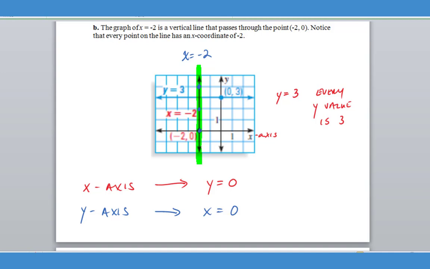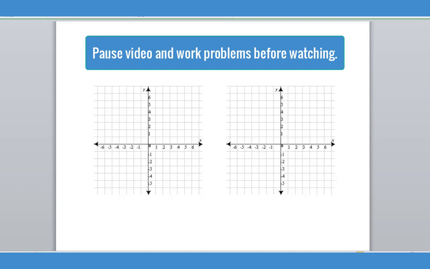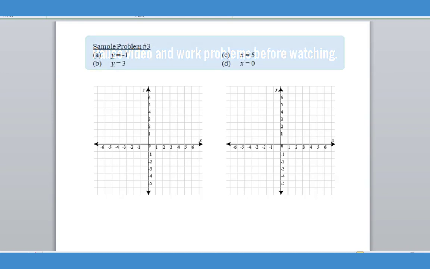So what I'd like you to go ahead and do is pause the video and work the 2 sample problems, or actually all 4 parts. And remember, if you ever have any questions, be sure to ask your teacher in class. It's very important that as you're going through these notes and videos that you're making some mental notes and also making some notes, questions that you can ask later on, because you're not doing this in the classroom. So go ahead and work sample problem 3.